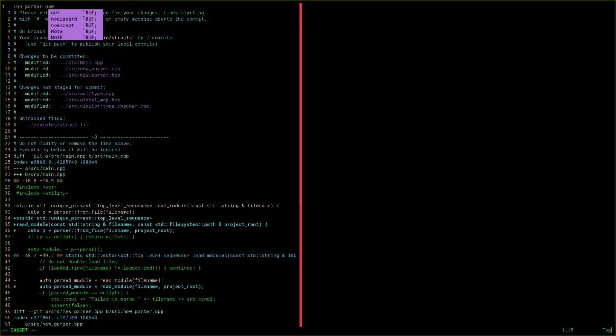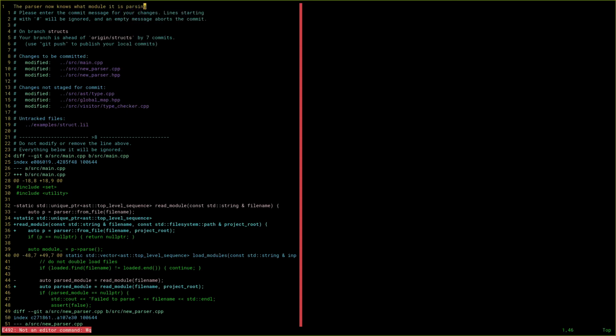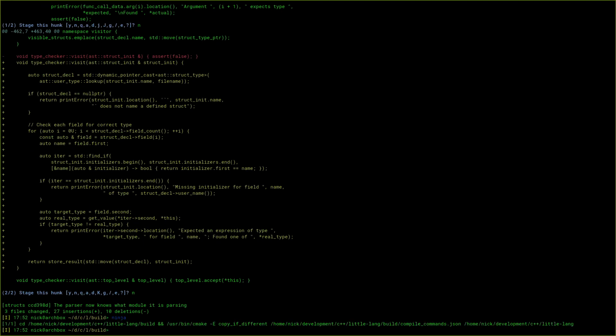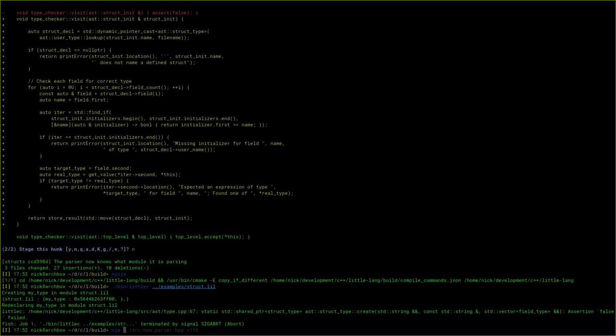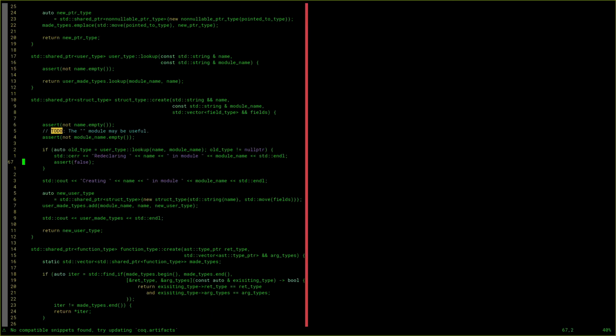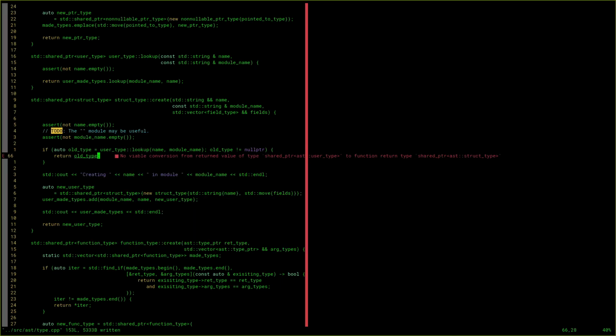Parser now knows what module it's parsing. So now that we're redeclaring in source AST type CPP plus 67, it's not a redeclaration anymore, actually. It's reuse. So we can return the old type.